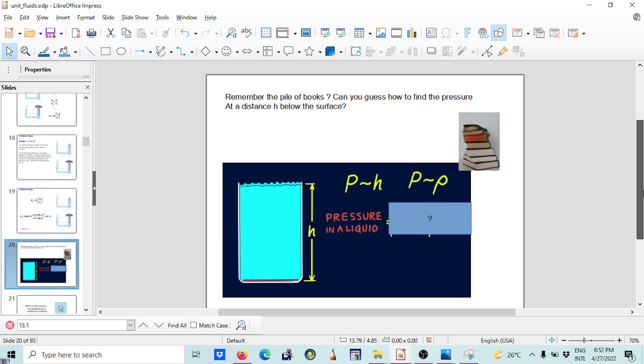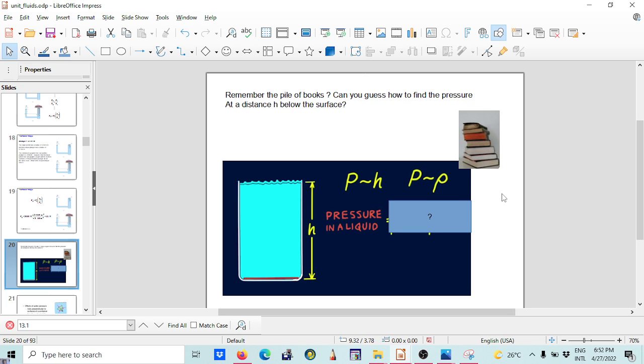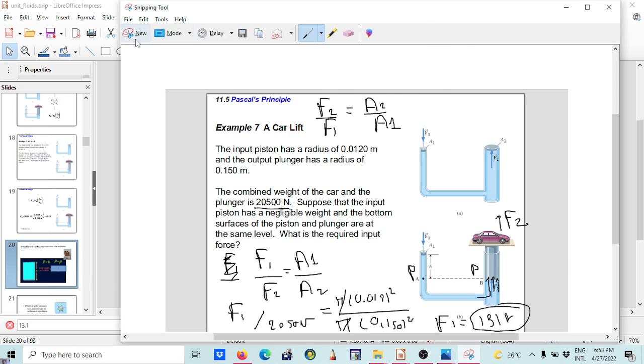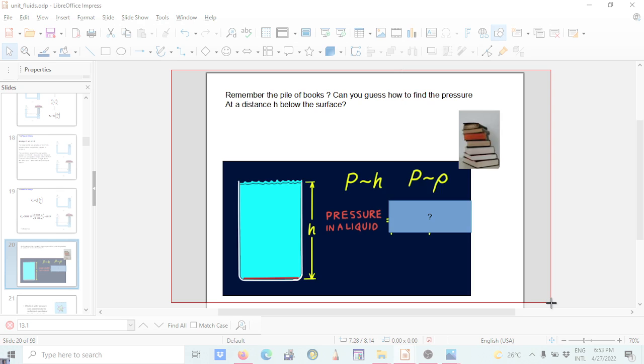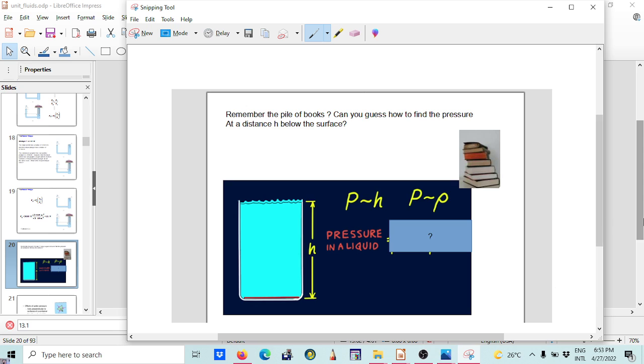Okay, next, almost done for the first part. I want to finish anything having to do with water. So it makes sense, if you have a big reservoir of water, as you go deeper in the water, you're going to see that the pressure increases, because pressure is the weight per unit area, right? So if you have one book versus two books versus three, four, five, six, seven, of course the weight for the same area increases as you increase the number of books, so you're going to increase the pressure, right?